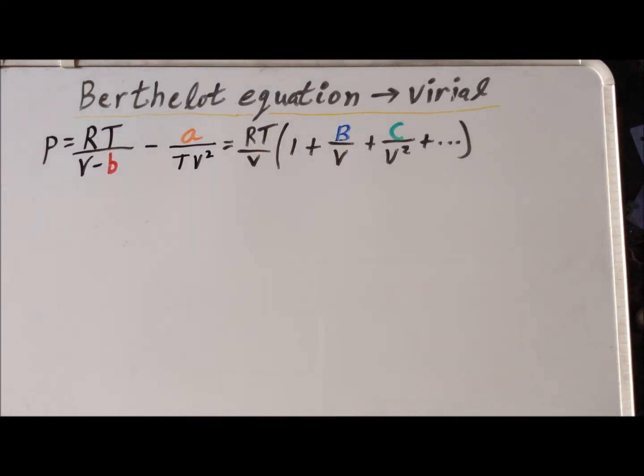That's why we show the plus and the dot dot dot for the ellipsis. But in today's derivation, we are going to truncate the expansion at the C term. Also notice that our little b parameter over here, we've written in red, and our large B, our big B parameter over here, we've written in blue to help make sure that we distinguish these because these are two different values.